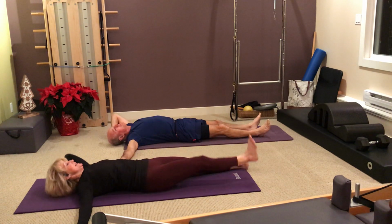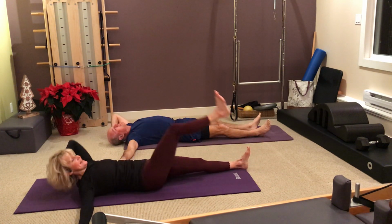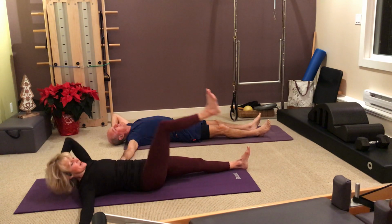That's it. Keep nice and steady with your right shoulder, right arm. Here's 8. And 9. And 10. Now we're going to go to that straight leg.